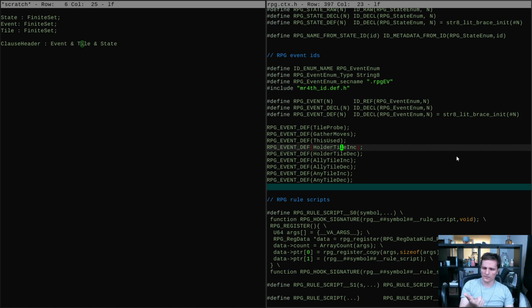When I have a tile increment happening, I have 3 scopes, so I look at the any scope or the whole board scope and ask if there are any hooks for this tile there. The hooks for that tile come from tiles that say this, right? That's what puts things in that scope.